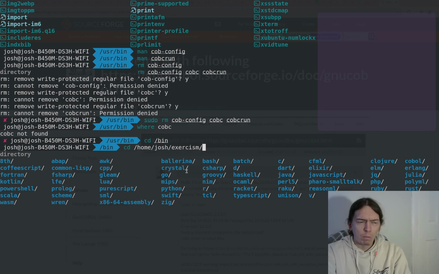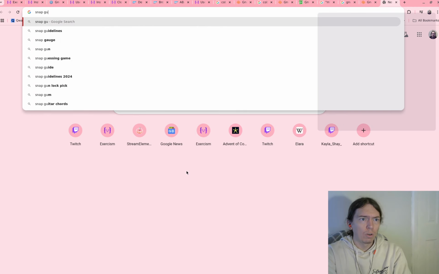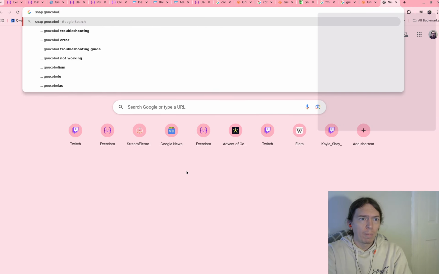I don't think we want brew, because I think brew is what I tried the first time. I think I want to try apt-get again, I believe. I'd even try snap, if it's on snap, that might be snap GNU COBOL. That might be an alternative.